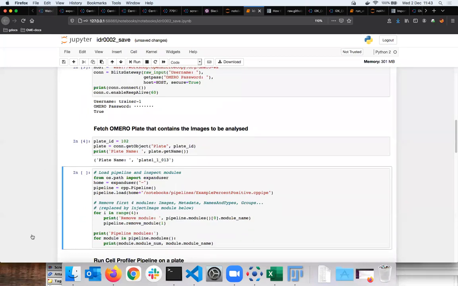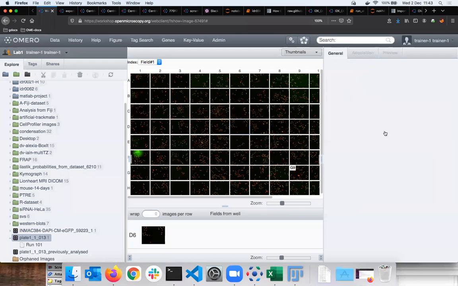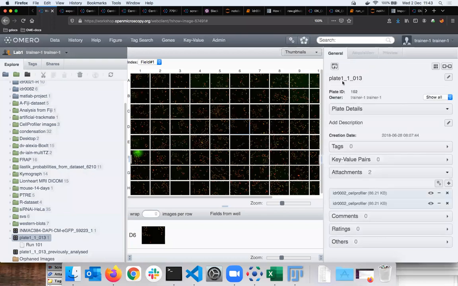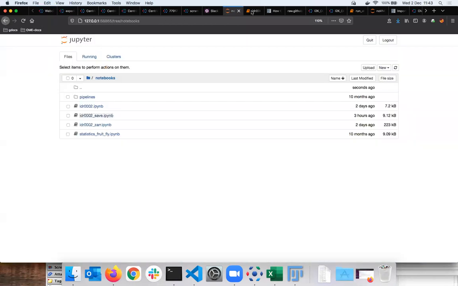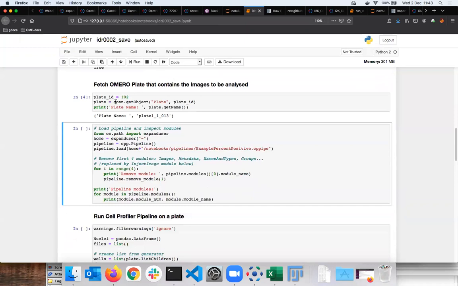If I just verify in the web, you can see that's true: plate1_013 with the ID of exactly 102. So that's the plate I will be working with in the notebook environment, in the cloud, with CellProfiler run headlessly using the pipeline, as Jean-Marie just highlighted.